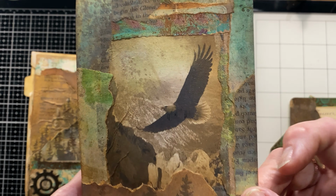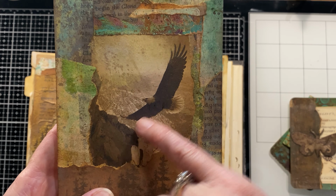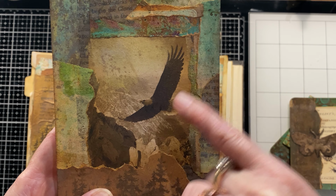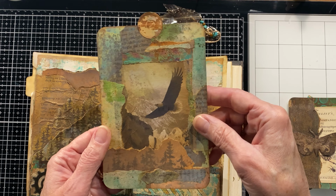It probably doesn't mean much to anybody else, but it was just something we had done. The eagle in it is a photo of an eagle. That eagle was not there in my photo. I photoshopped it into my photo. And so that way I kind of got my eagle in there. It looks like an old photo.